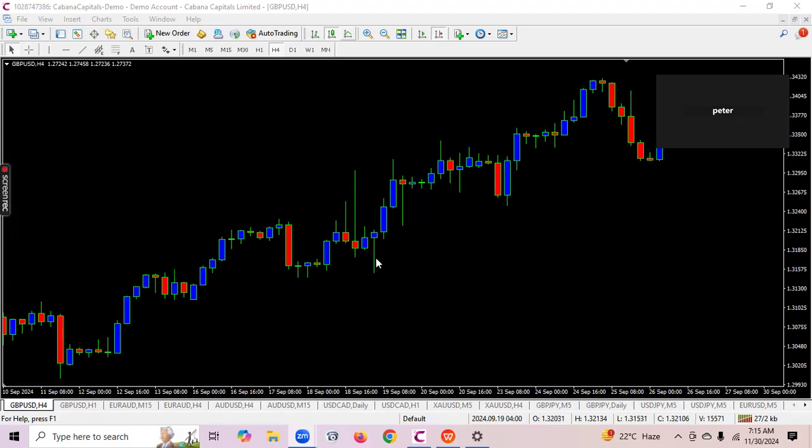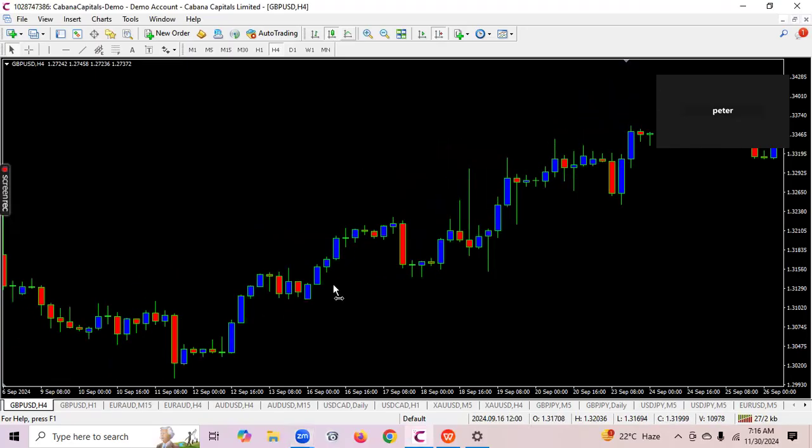Now this candle called a hammer, when it forms in a downward trend, indicates that the sellers are becoming exhausted and the buyers have overpowered the sellers. There's a high probability that price is going to start going up from there. As we have it, you can see after the formation of this hammer, what happened? Price went up. So the hammer candle is expected to form in a downward trend.